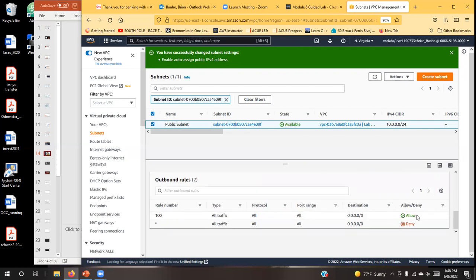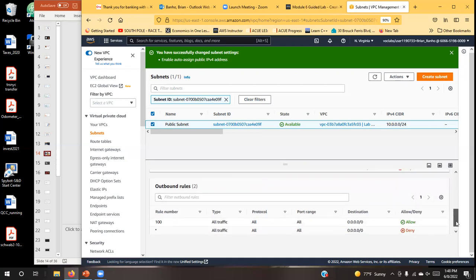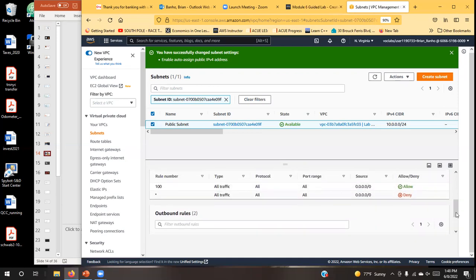Okay, and as we can see, this one has an allow also. Generally speaking, as we add rules here, we do it in increments of a fairly large number. So we could have rule number 100, and then rule 200, and rule 300, so that if we need to incrementally put another rule in between, we have plenty of space in order to do that, right? Because the order of precedence matters a lot here. The highest number rule is going to rule the day.